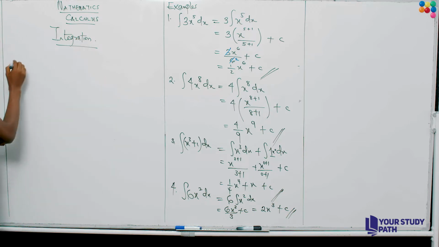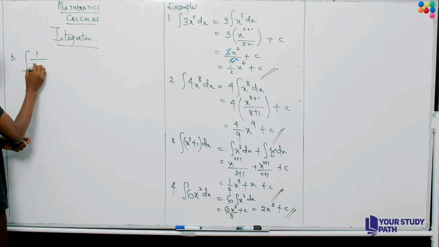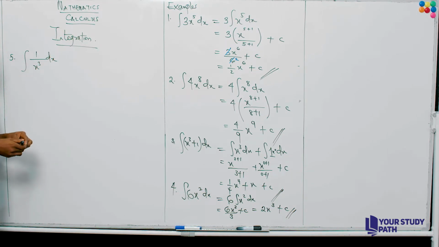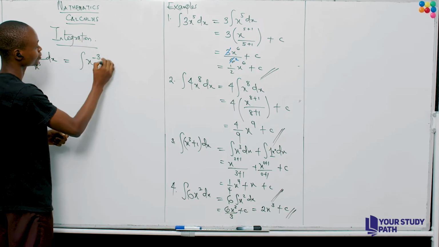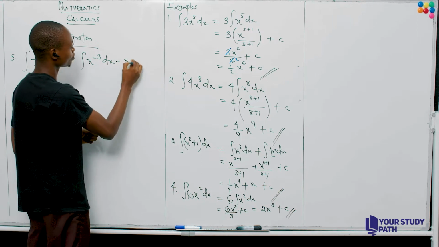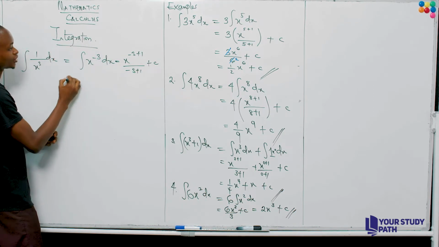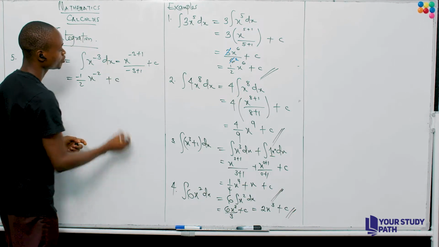So let's have our example 5 now. That is, what if you want to integrate 1 divided by x cubed dx? Then you would probably say that, okay, this is a fraction. How would I deal with this? There's no problem. You can in fact apply your law of indices to this and write it as a negative power. Then at this point, you can just directly integrate. Add 1 to the power, divide by the new power, plus c. So your final result will be what?